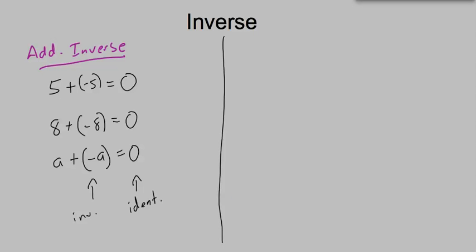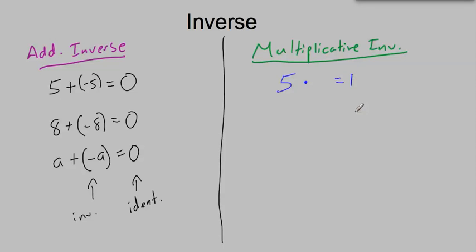You guys probably can see where we're going now when I talk about the multiplicative inverse. All right, with the multiplicative inverse, again, if I start with my number 5 here, what could I multiply 5 by to get me back to the multiplicative identity, which is, yep, it is 1? And what can I multiply 8 by to get me back to the multiplicative identity, which is 1? And what can I multiply any number A by to get me back to the multiplicative identity of 1?